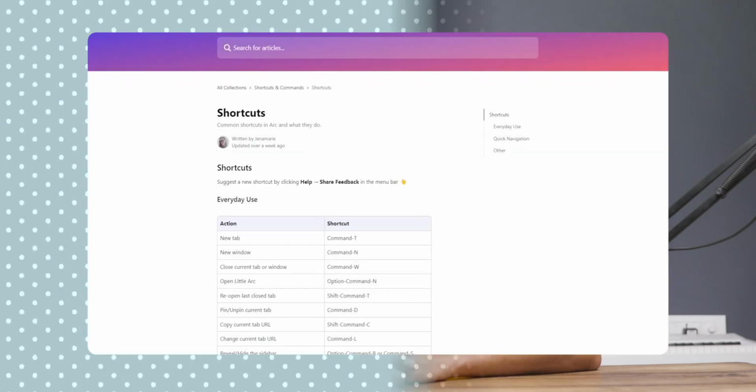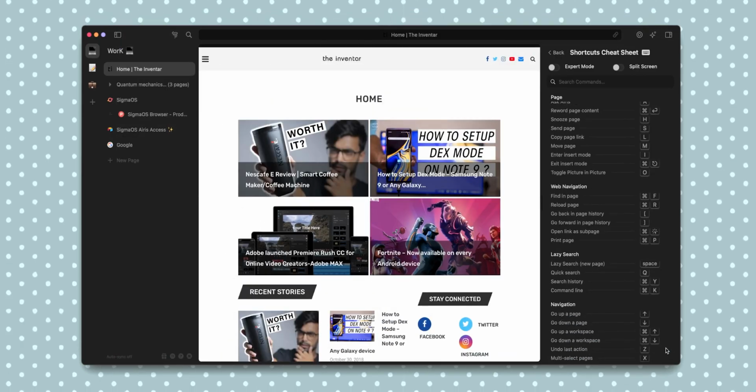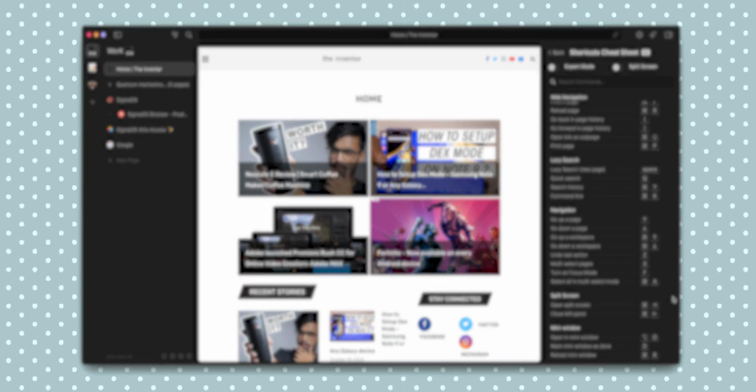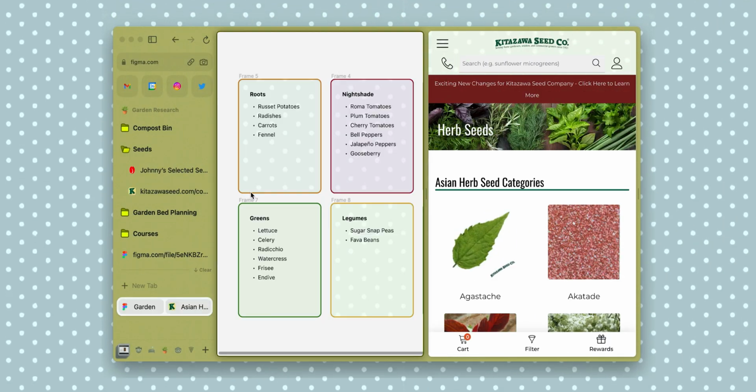Both browsers have shortcuts to make them a go-to browser for all the keyboard ninjas. Though Arc has more of a double key shortcuts, whereas Sigma has more single key shortcuts. This is actually a win for Arc, as Sigma sometimes interferes with the website's shortcuts, like on YouTube. Last but not least, both have split screen functionality if you have to refer multiple tabs at once.